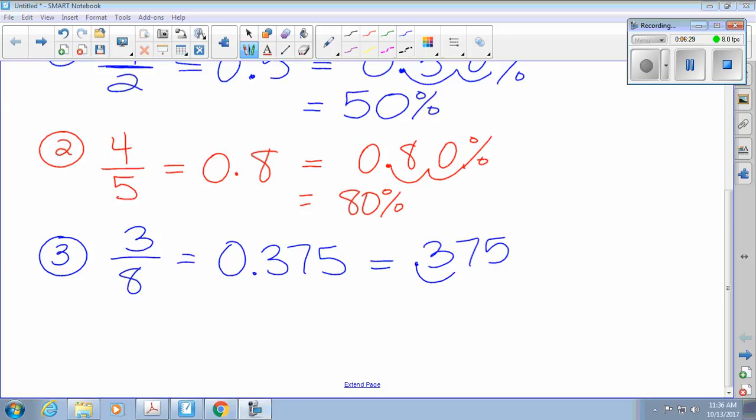0.375. Move it once. Move it twice. All right, again, that looks a little sloppy, so we're just going to rewrite it. 37.5%. What? Can we have a partial percent? Some people are saying no, some people are saying yes. In elementary school, they don't really tell you about these things, but they do exist, kids. All right, you can have partial percents.